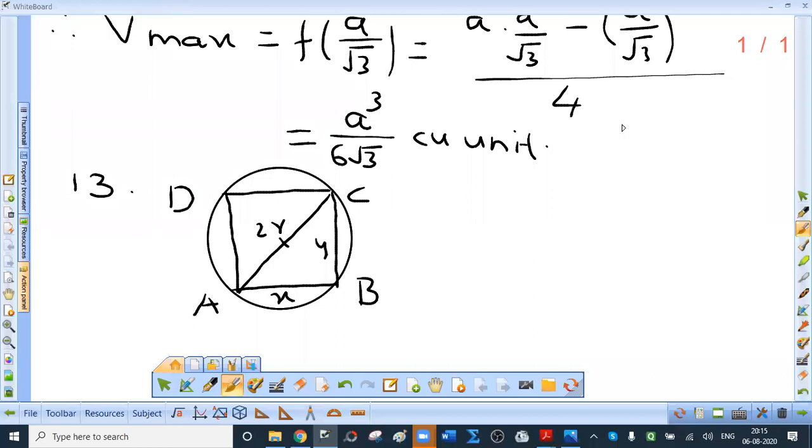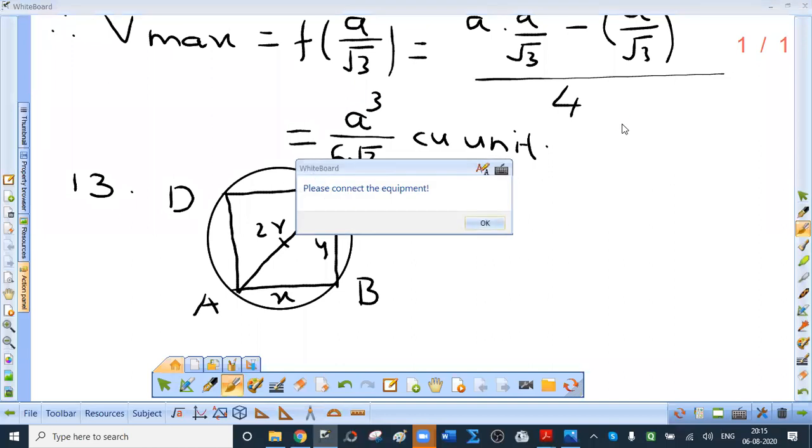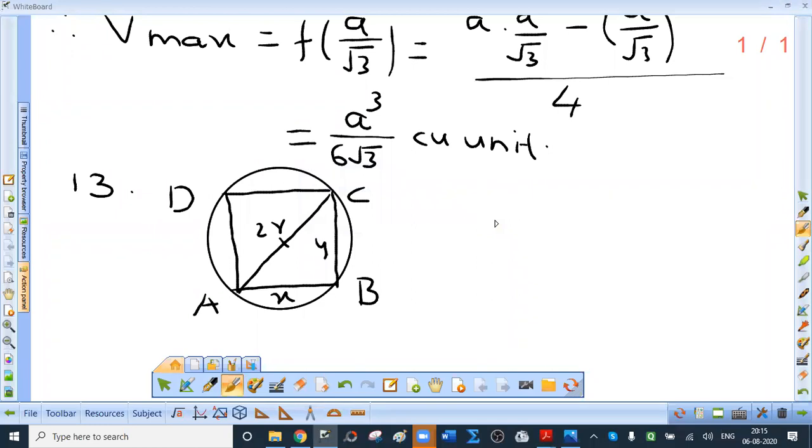Sum number 13. This is again a good one. Show that of all rectangles inscribed in a given circle, the square has the maximum area. Actually, if this is asked as an MCQ, then you should know that for maximum area, the rectangle should be a square, and for minimum perimeter, the rectangle again must be a square. Okay. So just draw the rough sketch, or before that I'll explain.